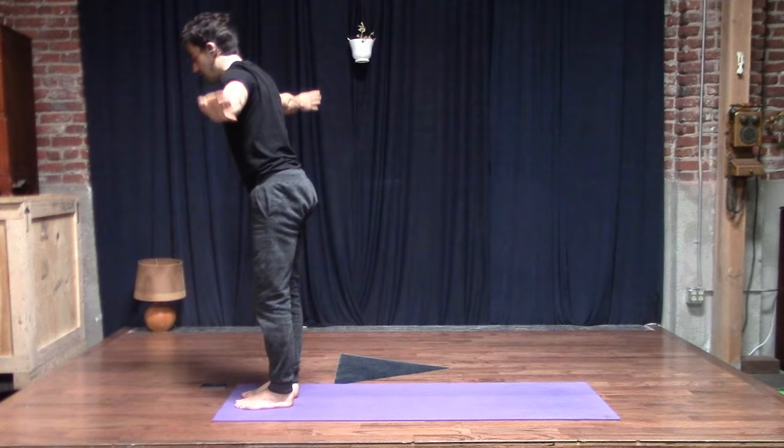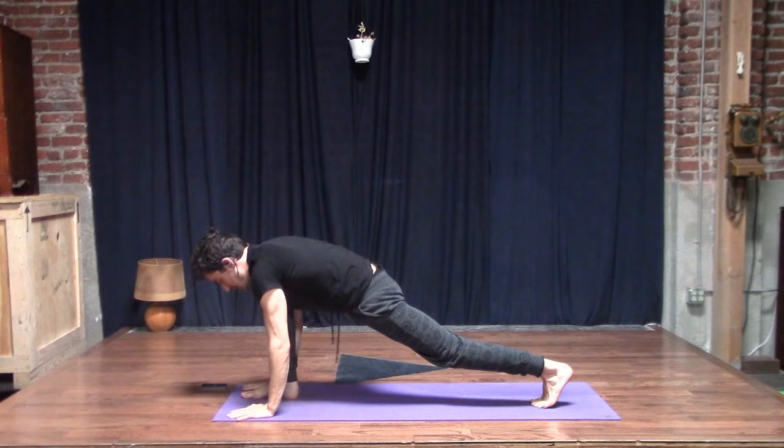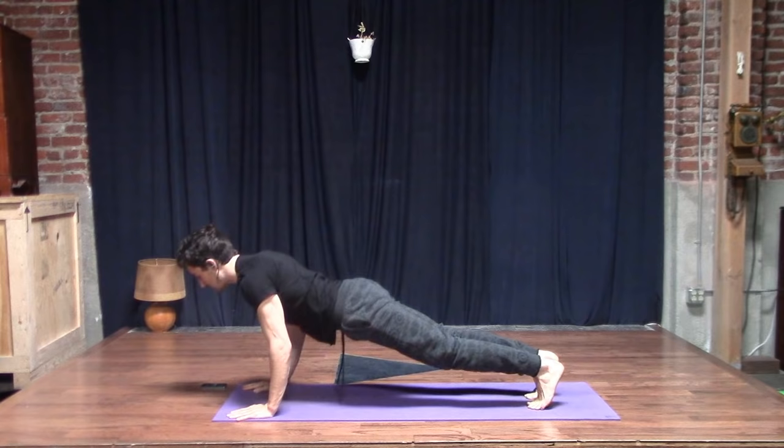Inhale, coming halfway up, tuck the chin, feeling long, hands to shins. Exhale, plant the hands, step back with the left foot. Inhale, stepping back with the right in plank. Exhale, floating down, chaturanga. Inhale for cobra. Exhale, tuck the toes, downward facing dog. Inhale, bring that left foot up.